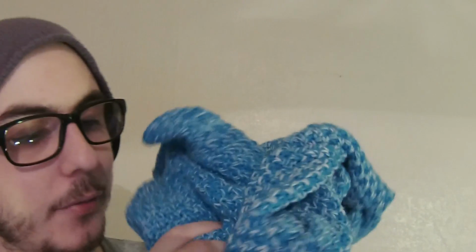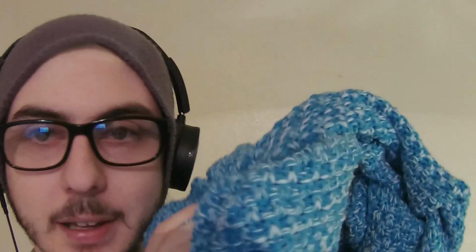So what we've got, I'm not going to show you the pictures just yet, but what we have is a very nice, very blue, woolly product. It's got little bits of white in it, which give it a very nice sort of, I like to think of it as a very sea blue. It looks like waves, crashing waves and things. It's not extremely heavy in terms of the cotton. It's not big and extremely fluffy. It's breathable, it's very comfortable.